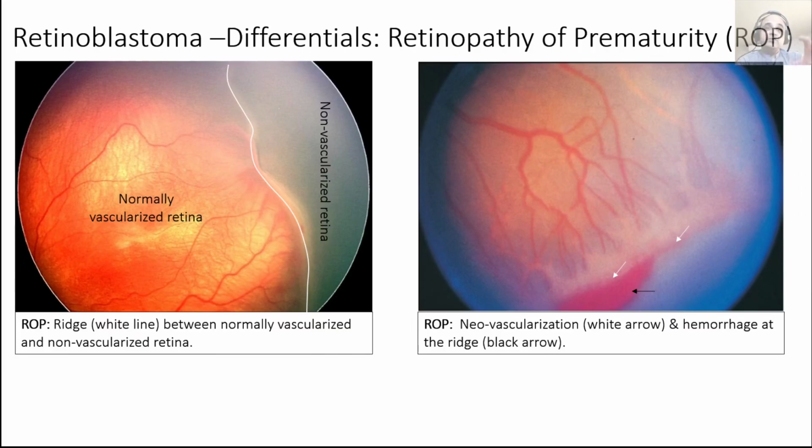Again, this is high relative to the retinal requirement at that time, and this is associated with getting supplemental oxygen, and that supplemental oxygen needs to be really carefully monitored. So the disease happens when you have unmonitored supplemental oxygen going into the retina, which is high for this particular developing retina in that baby. Later on in the disease, along that same line or ridge, in a different eye, you have new vessels, which are shown by these white arrows, and they produce hemorrhages, which is shown by this black arrow, and these can eventually lead to a retinal detachment.